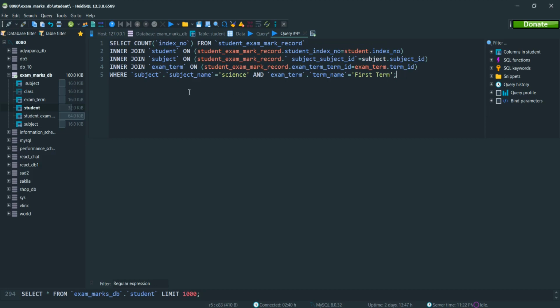So this is the search query. Select count from student exam mark record, and we are going to join the student table, subject table and the exam table, and we are searching for the subject science and the term.